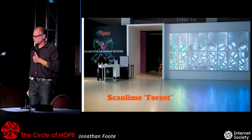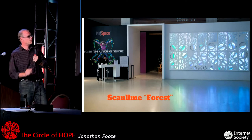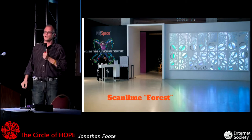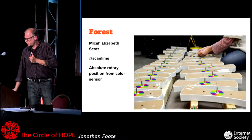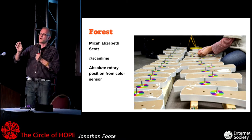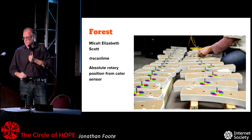Here's a great application of a color sensor — an interactive installation done by Micah Scott Scanline. That giant interactive wall on the right has knobs — circular disks you turn. She needed a lot of position sensors to detect what angle these things were at, and she did this ingenious hack with a color sensor: she printed out colored sheets behind the disks, so depending on what color the sensor saw, you could tell the angle. They didn't need to be very precise, but this looked very robust. I love this hack.